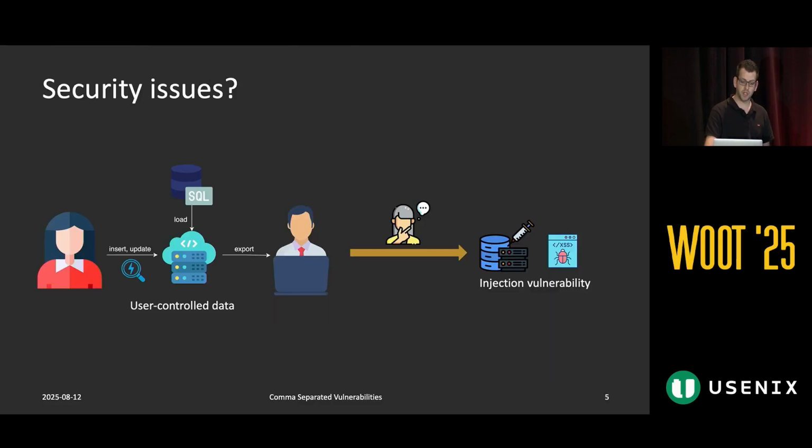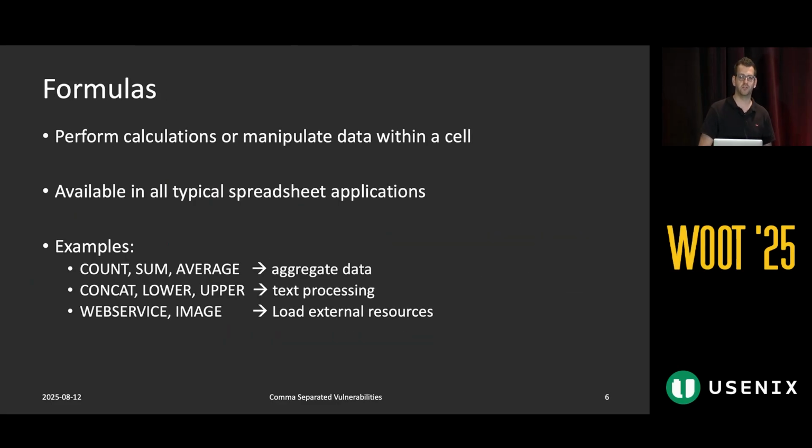But now that we know there are user-controlled data in it and they are often exchanged, the question is, are there some security issues? I think initially we would think about something like SQL injection or cross-site scripting, which are both not the case. But are we secure in this case? And I wouldn't stand here if we were secure in this case. And that brings me to formulas.